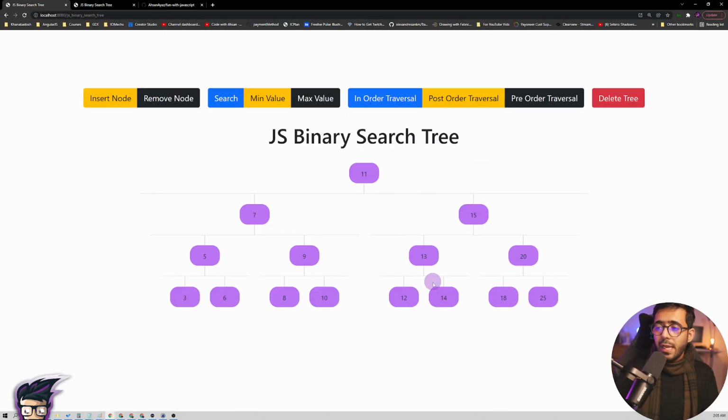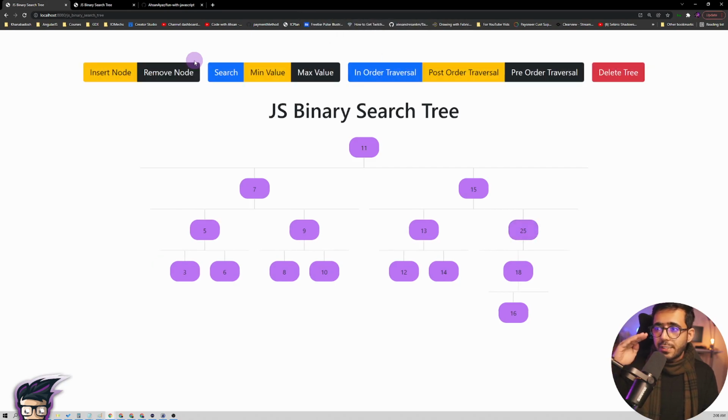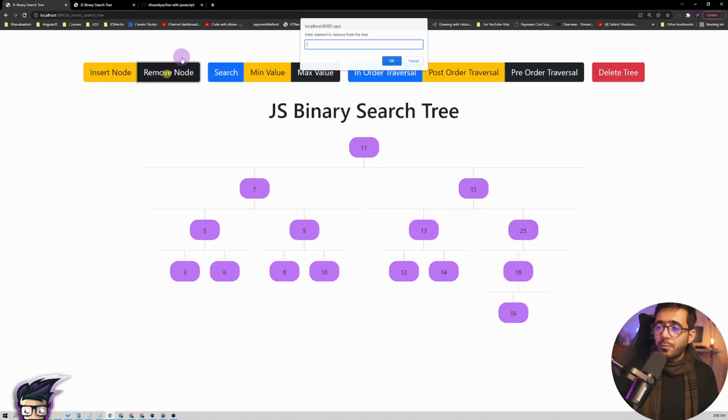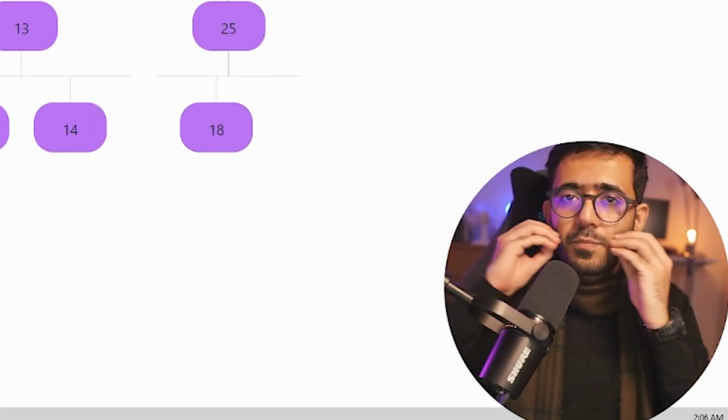So now if I refresh this, we can try this out. I'm going to add a new value here. So let's say we add the value 16 now. So we are adding 16 here. And now if I want to remove 20, then the least value is 25. So if I remove 20, 25 is going to take its place. Now, if I say I am going to remove 15, then 16 is going to come up all the way. So if I remove 15, you see 16 came up all the way. We got then 25 and then 18, and everything works perfectly fine.